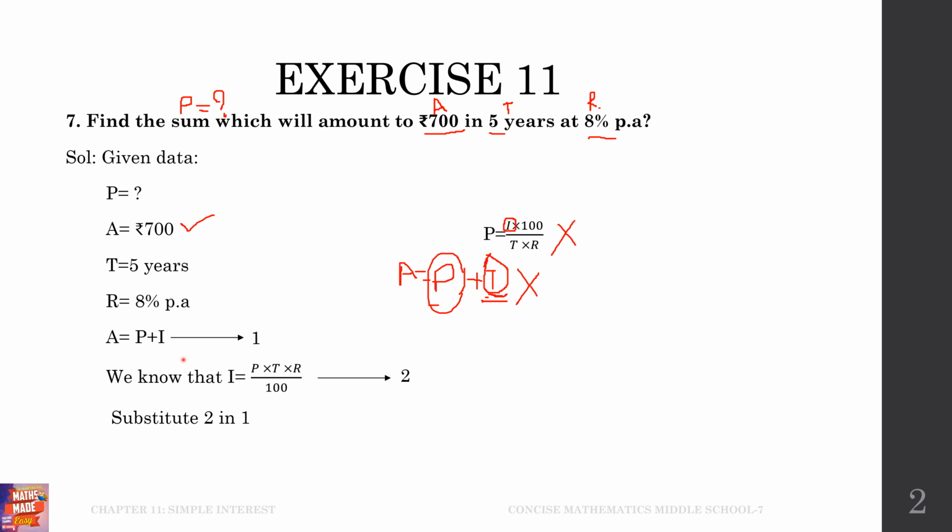See, I'm just substituting 2 in 1. I have just replaced this interest with this one, children. I have replaced it because when you replace it, you don't need to find any interest. We don't know the interest value. We cannot even find it out, right? So in this, you are just removing the interest value. See, there is no interest in this, right, children? So this is what we have to think somewhat.